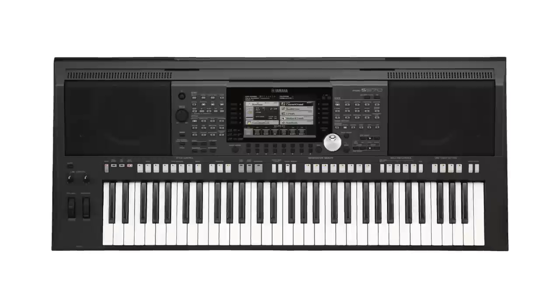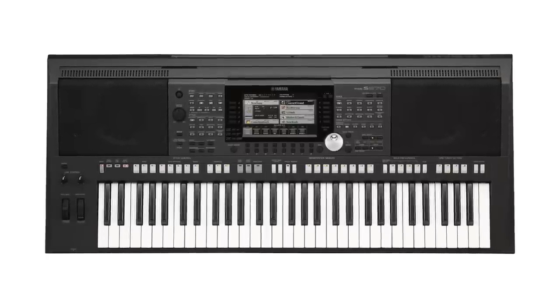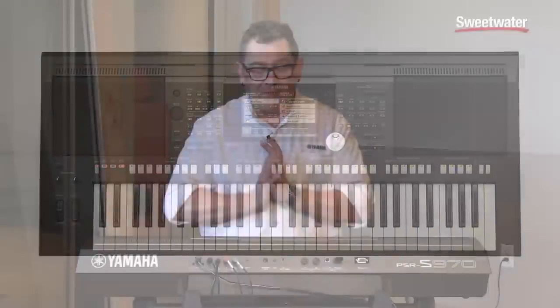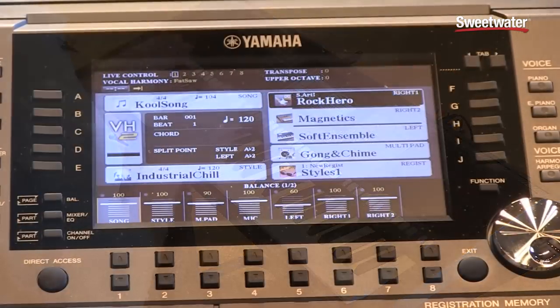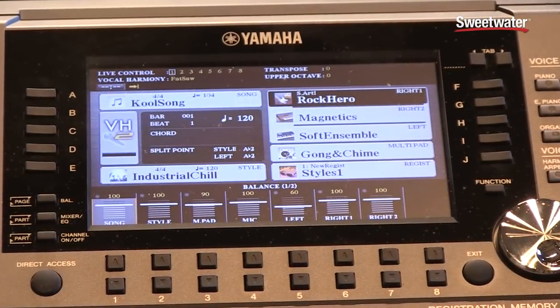Hi, this is Blake Angelos from Yamaha Corporation America, here with the flagship of the new PSR-S line, the S970. The S970 has been upgraded from the previous model in a whole plethora of different ways. The first and most recognizable way is the all-new 7-inch TFT LCD color display.